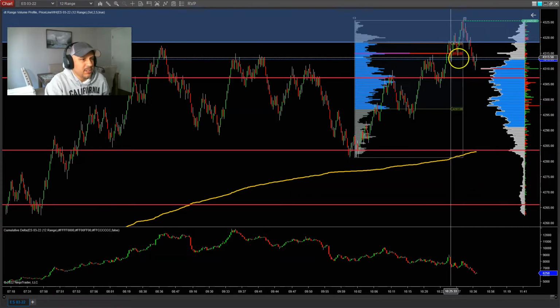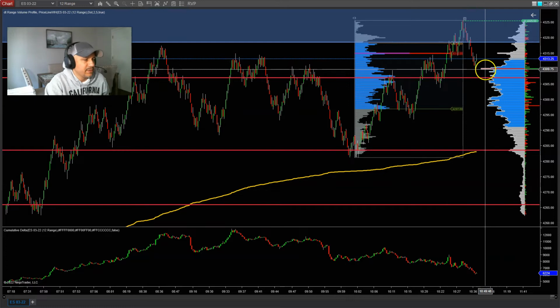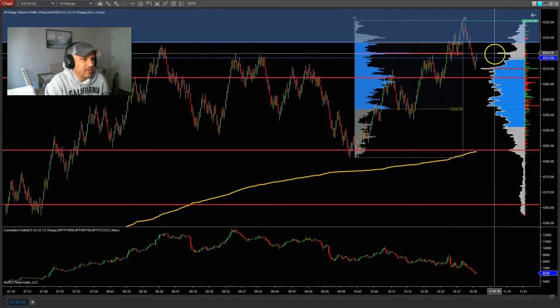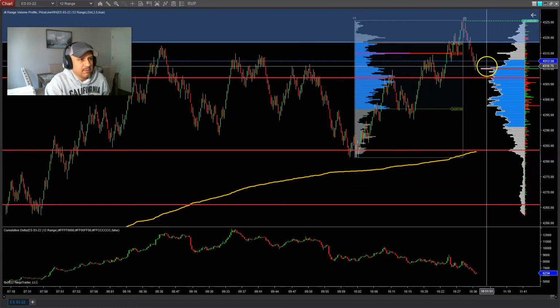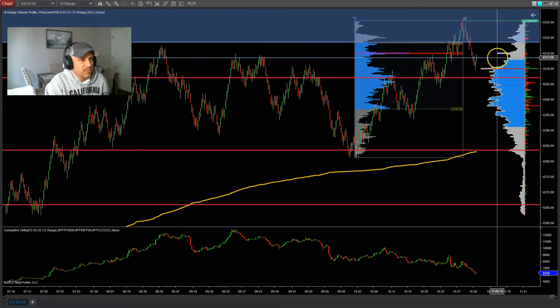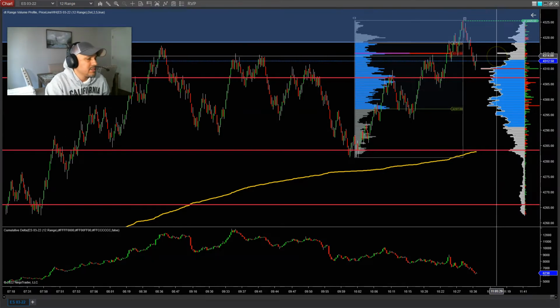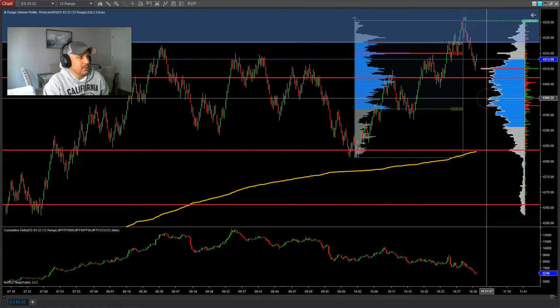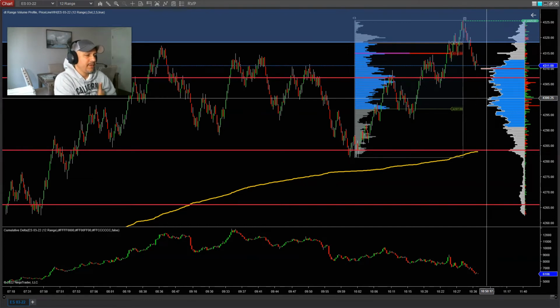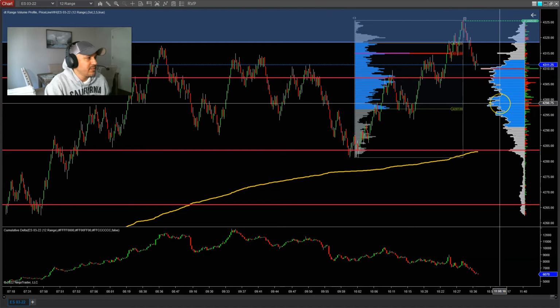Be careful right here because I know price can bounce off this high volume node and push it back up to this high volume node right here. But there's a little low volume area right here, so price could react in this area as well. So, just took the trade off the bounce there, off that high volume node sitting right there at 43.10.